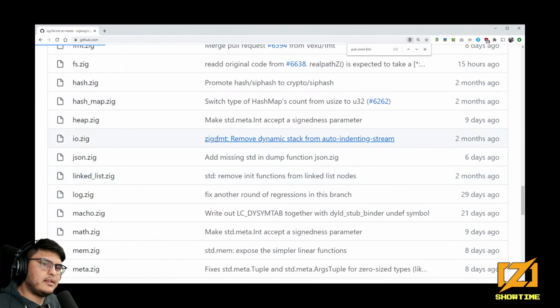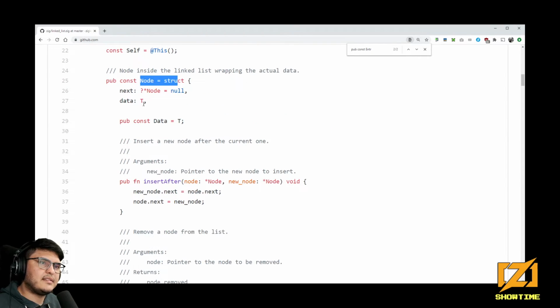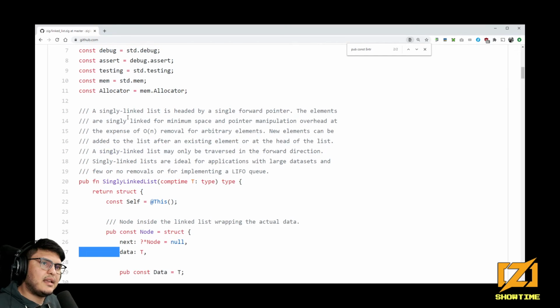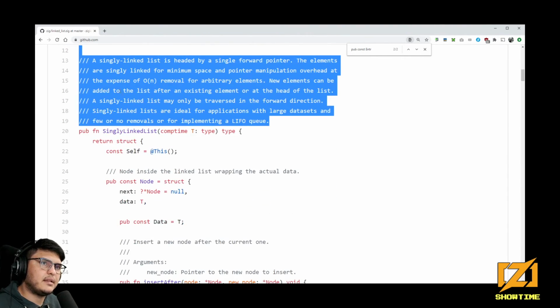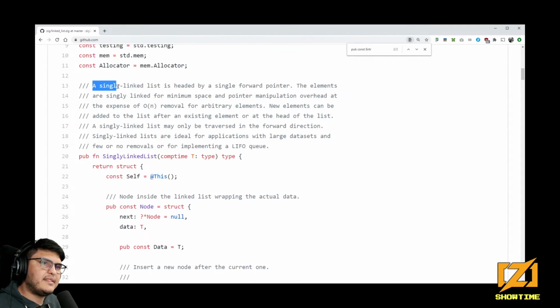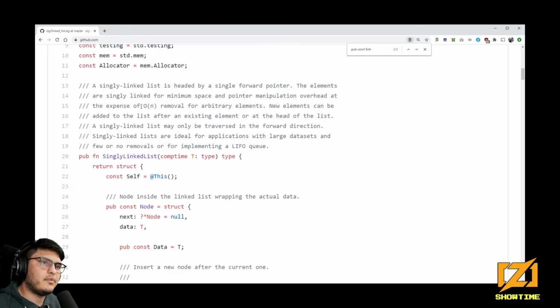Singly linked list. It has a node that contains the data and points to the next node. Let's quickly read the documentation and then maybe see if there are tests and then move forward to the next type. A singly linked list is headed by a single forward pointer. The elements are singly linked for minimum space and pointer manipulation overhead at the expense of O(n) removal for arbitrary elements.